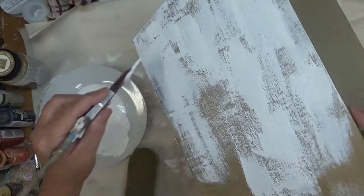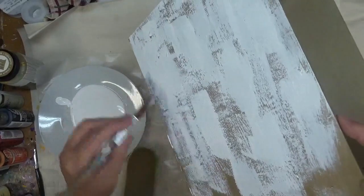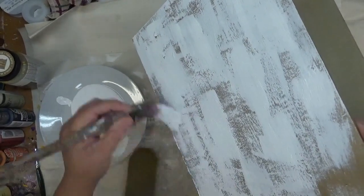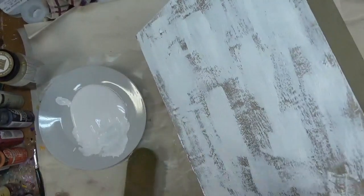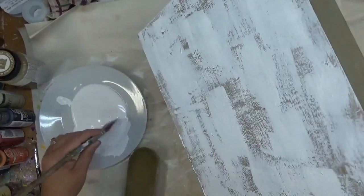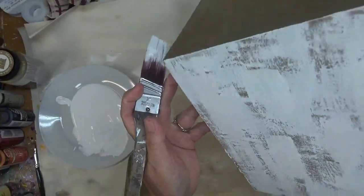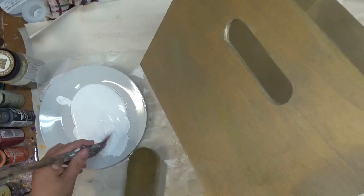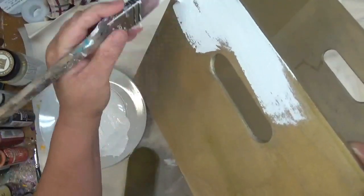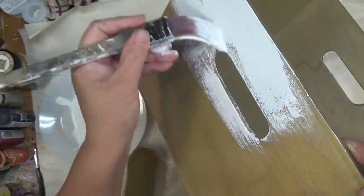You could just do more of a solid painting over it. I tend to do this a lot of times when I'm crackling something, is not put as thick a paint on top of it as I could. Like I said, I'm starting to see a little bit of crackling in it. Not a lot. Now, if I were to have stained this, I think it would have shown better, because I stain wood and do crackling over it all the time. So, like that, found it.